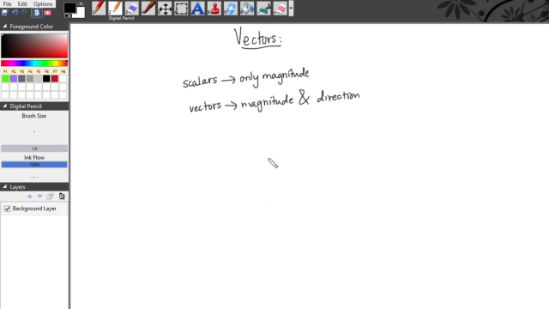For instance, let's just say a car traveling at 2 meters per second this way, and another car traveling at 2 meters per second this way. One would obviously conclude that the speed of both cars is the same, and speed is consequently a scalar because it doesn't depend on direction, so the magnitude is the same either way.